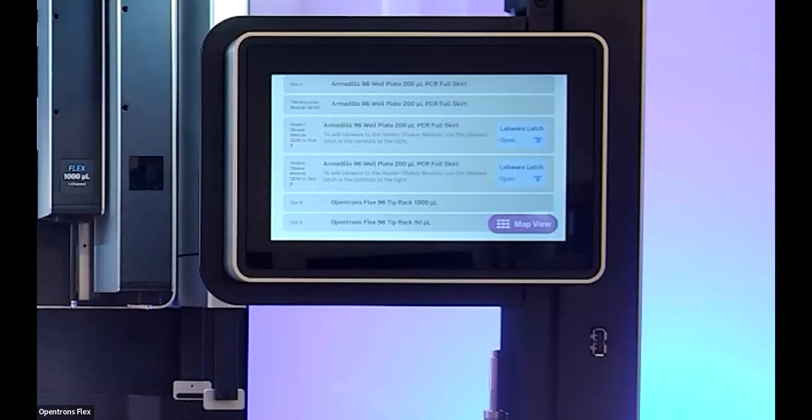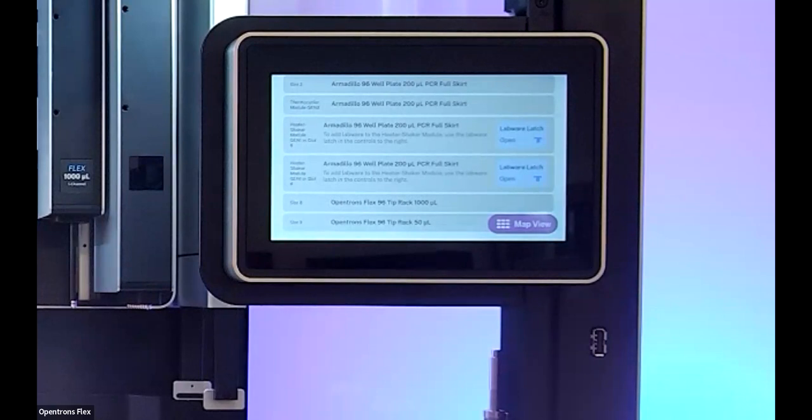Next question, what are the new features of Flex versus OT-2? I could talk for like 45 minutes about what that is. I think at a high level, the three most important features are, first, automated calibration. Calibration is now done with a capacitive sensor using a probe. It's pretty much entirely hands-off. That's a huge time saver and greatly increases accuracy.